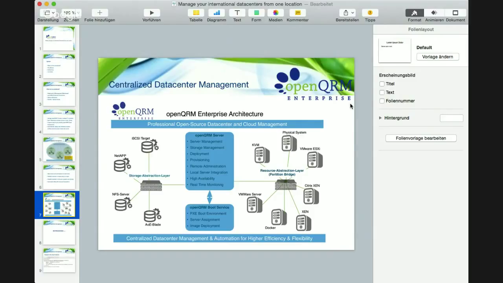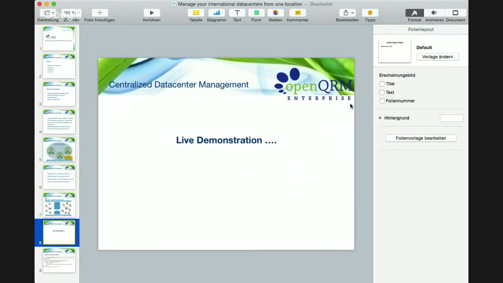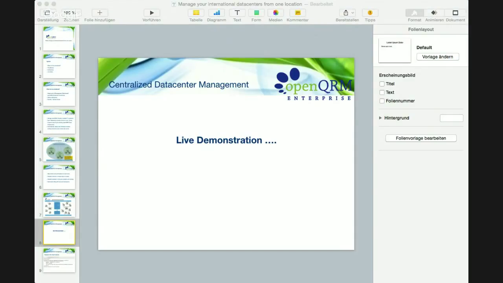And now we are coming to the most important part of this webinar. I'm going to give you a live presentation of these 3 layers of openQRM: the fully administrative part, where any type of resources are managed in your local data center, the openQRM Cloud, and openQRM Cloud Zones on top of it to widen your management across multiple data centers, across multiple locations. This is going to be the live demonstration now. I'm switching the screen now to the browser window, just a moment.